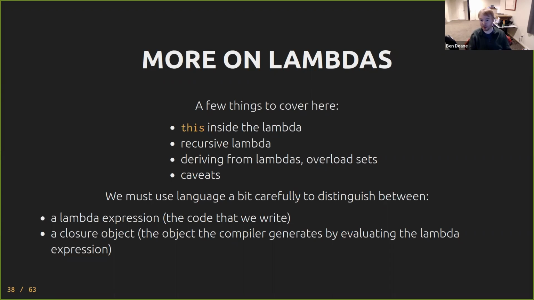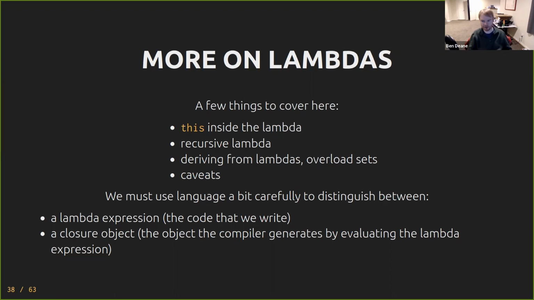This proposal totally solves the issue of how to write recursive lambdas. And there's some really interesting things about deriving from lambdas and making overload sets from lambdas, and a couple of caveats. I will try to be careful in the language I use here. We often use the term lambda loosely. There are two completely separate concepts.